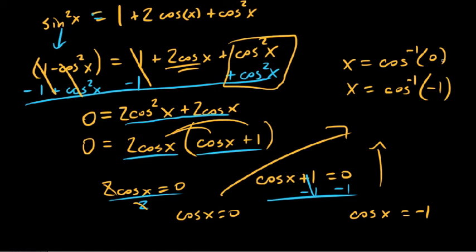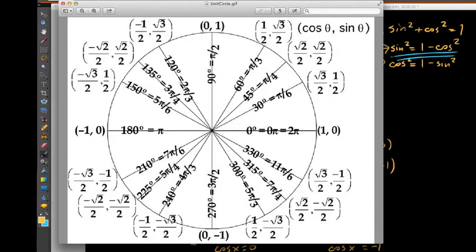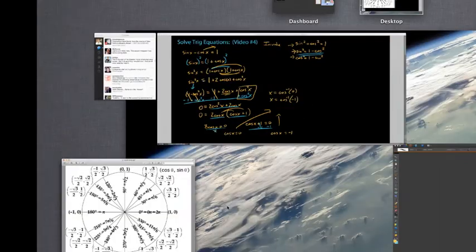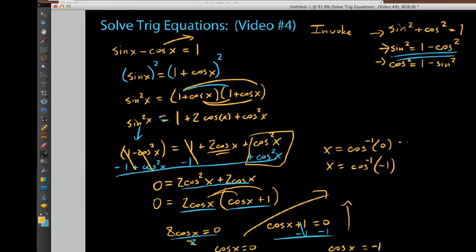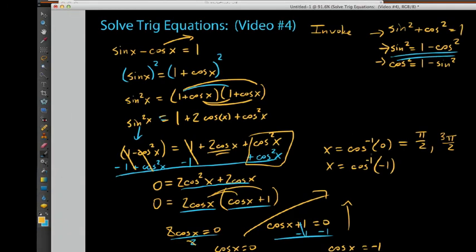So now checking out our unit circle, we say, okay, so what angles would give us a cosine value of 0? And we obtain those angles by looking at x values. So up here at pi halves and down here at 3 pi halves, we got a cosine value of 0. So x is pi halves and 3 pi halves. And as far as cosine inverse being negative 1 goes, that occurs at pi radians, an x value of negative 1. So x is pi. And so, yeah, there's our solution.